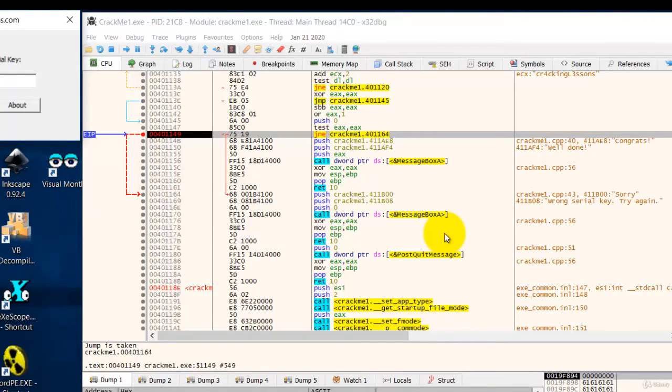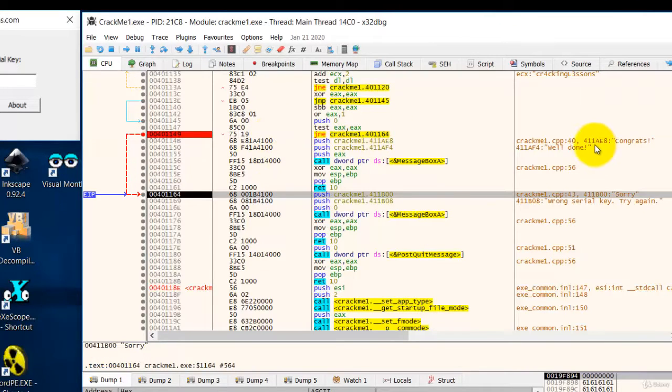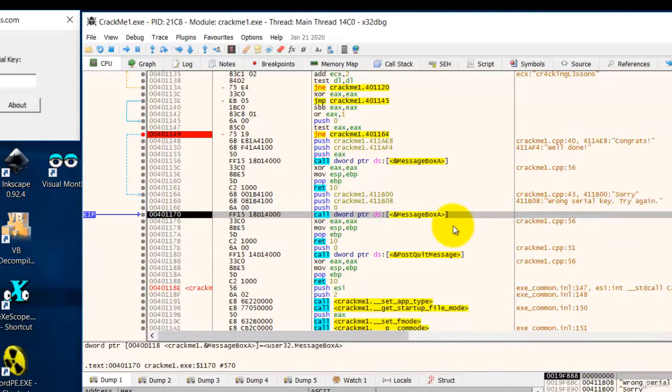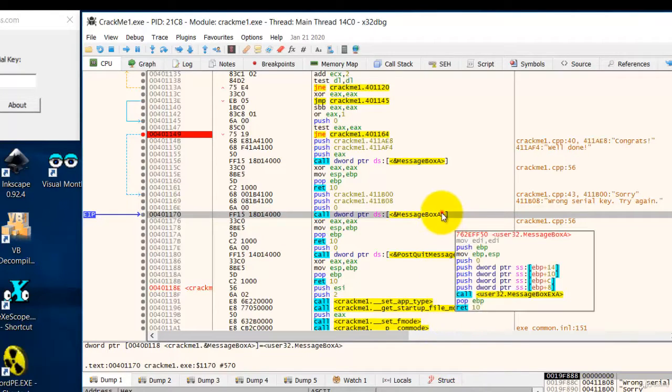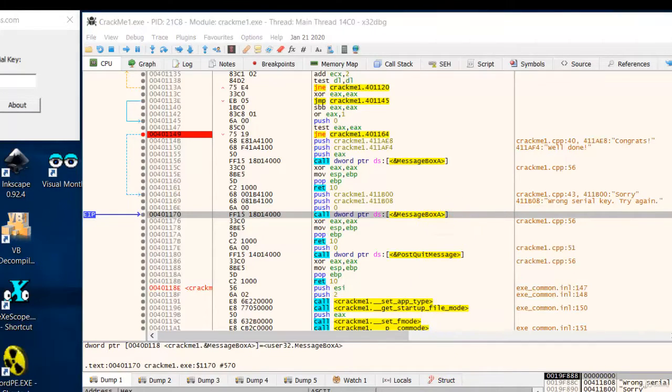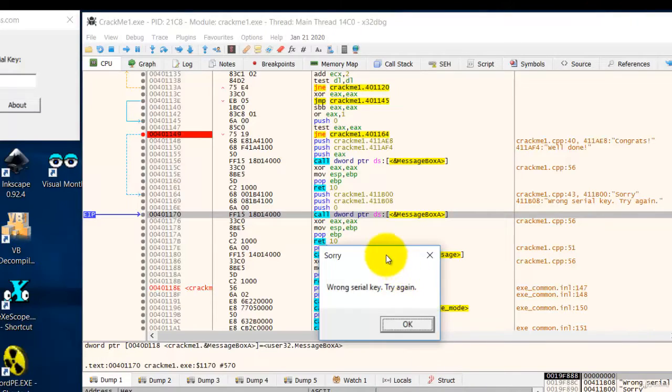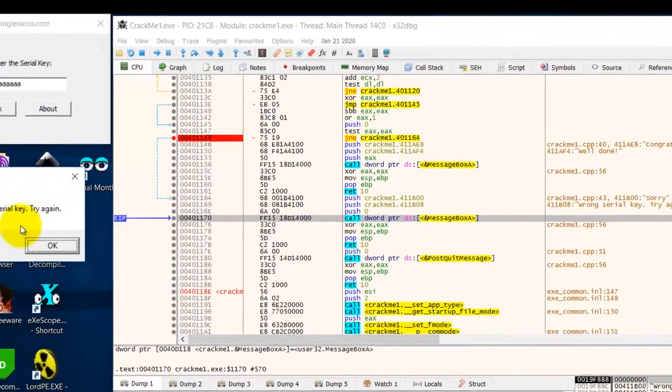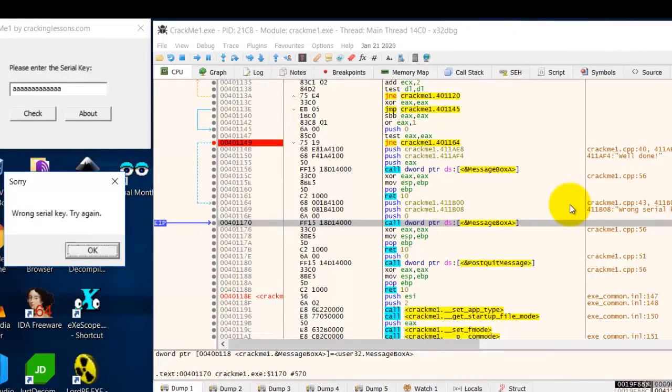Let's press F8 just to check it out. It jumps over the good message, and now it is in the bad message section. We continue to press F8. And the bad message is being shown over here. Wrong serial key. Try again.